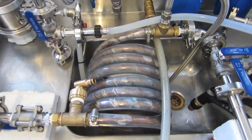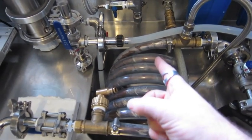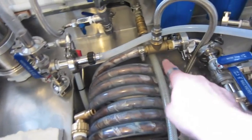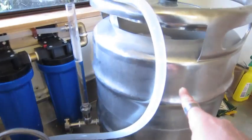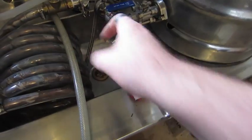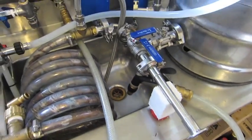Now when I go to cool my wort down, I'll just reticulate it through here, with cold water being fed into this line here and coming back out of here, and reticulate it all into the kettle until the kettle's at the right temperature. Then I change the valve over and it will come out of here into my fermenter. That's the plan. Anyway, my battery's running low on the camera, so I better go get it charged up.